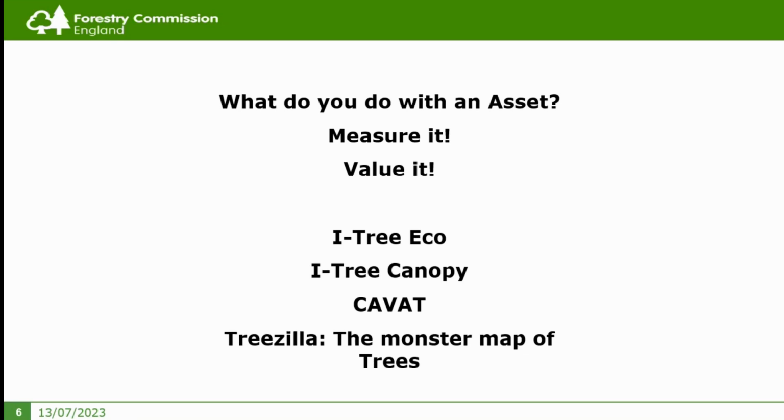And then we've got TreeZilla, the monster map of trees, which is a joint venture by Forest Research and the Open University. I would describe it as almost like a DIY version of iTree Eco. So it uses iTree Eco and iTree Canopy as a base, but local residents can look at their trees in their street and in their neighbourhood, or even in their back gardens, and enter the details for them and get valuations for those trees and also canopy cover for them. So that's really useful.